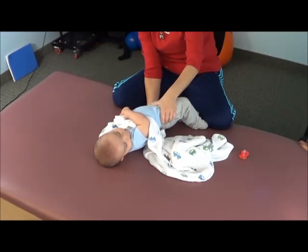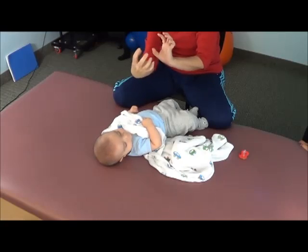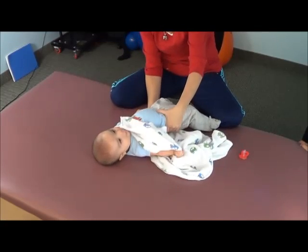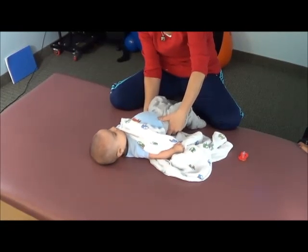So now I've got the pelvis in my hands, and I'm just looking to see how the pelvis is going this way, and again, that torque. And now, see how easy the pelvic tilt is in my hands?